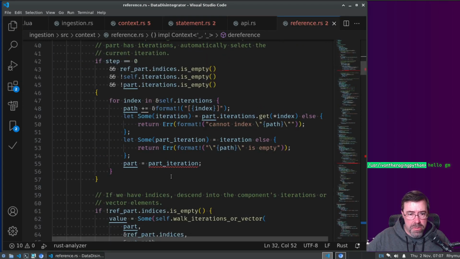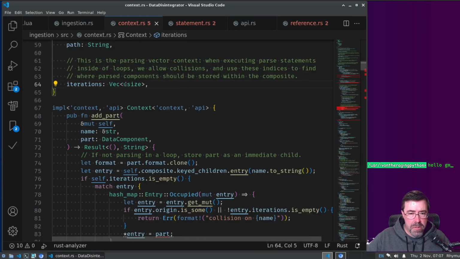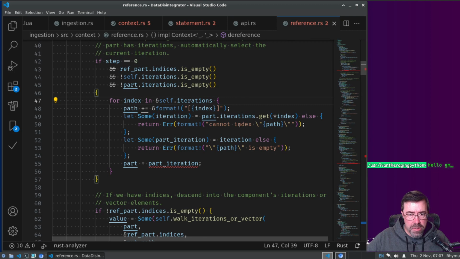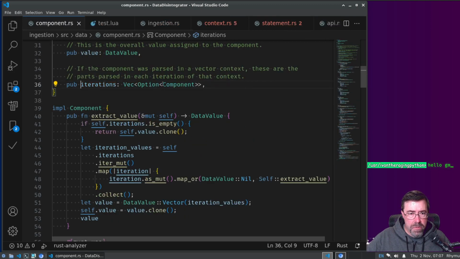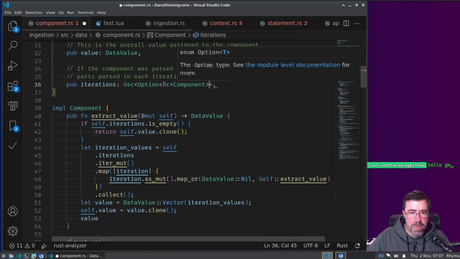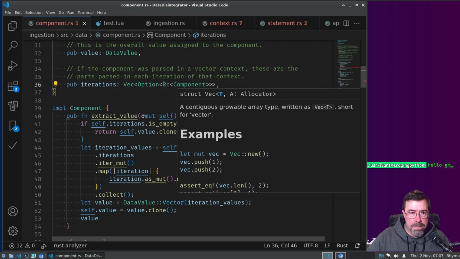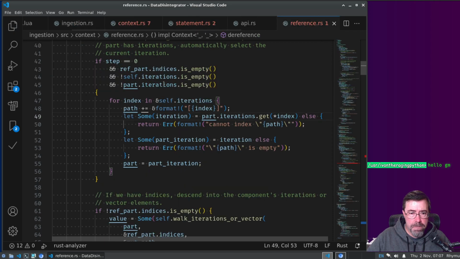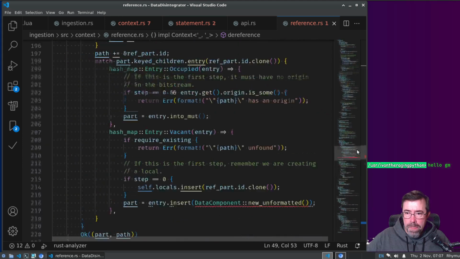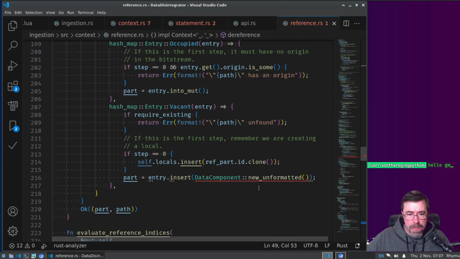Which leads to more errors. Part iteration has to be option RC component. So this is RC new.